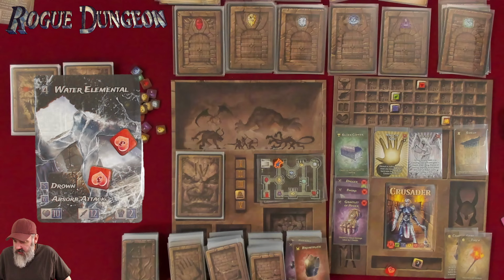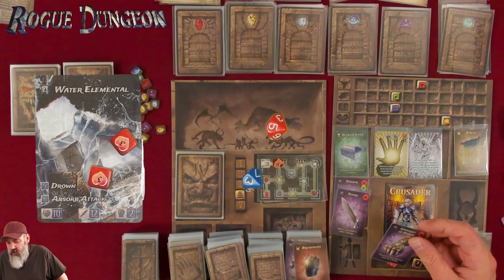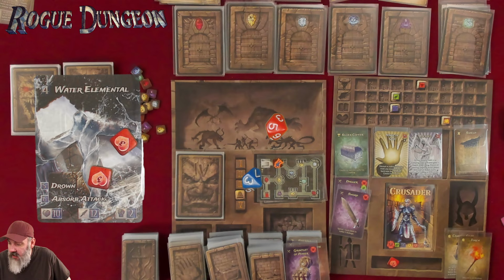Well, I have one option. I have a shield. Oh, come on. We got to roll really high. That was not it. So drown is going to do, again, 1 damage. That's unblockable. And then for an attack, we have the Gauntlet of Power. It says discard to reduce damage taken by 3 health. So I'm going to get rid of my weapon, which then, again, lowers my attacking prowess.